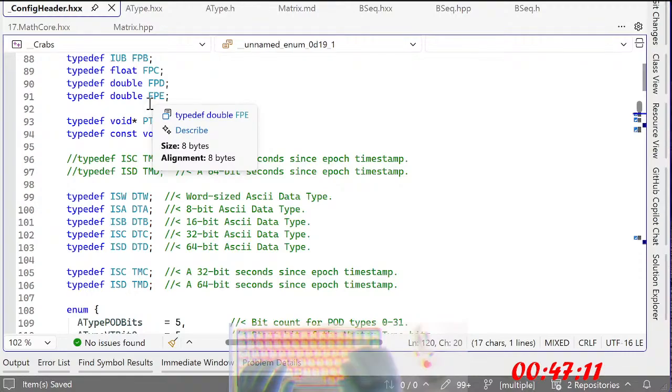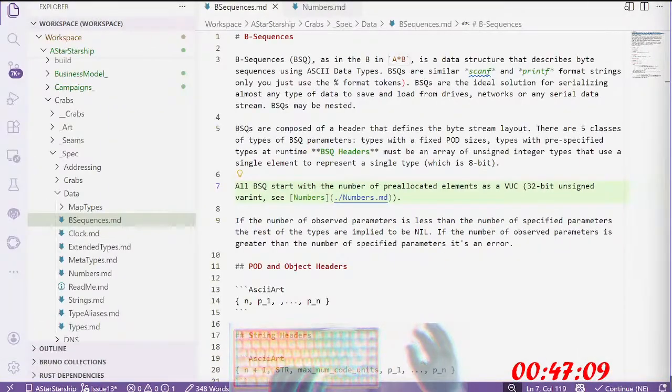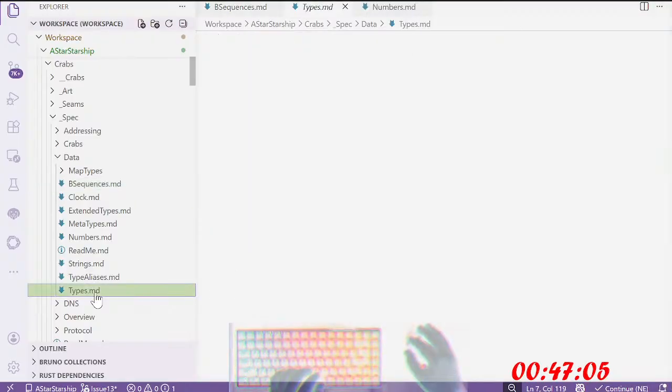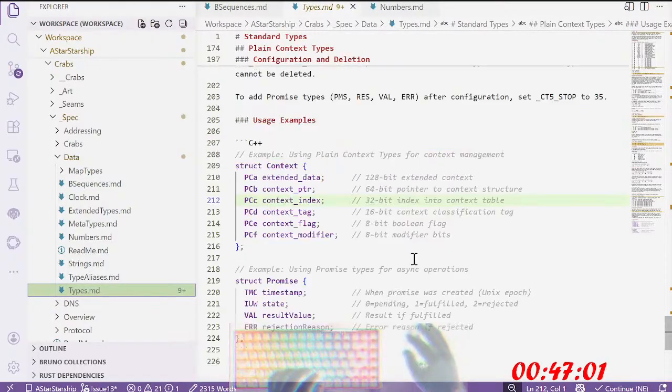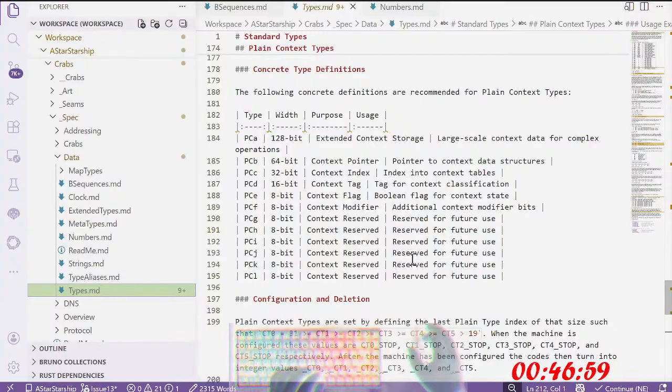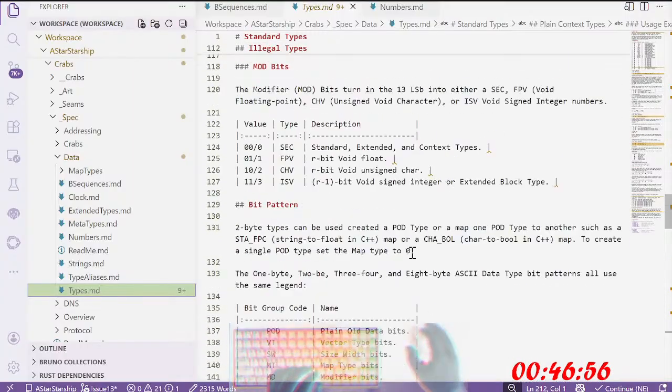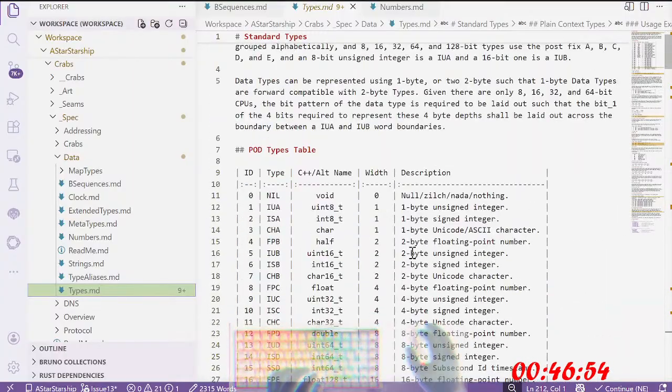What exactly does this say in the types? This stuff kind of hurts my head looking at it, to be 100. I've looked at it a lot. It hurts. POD types.